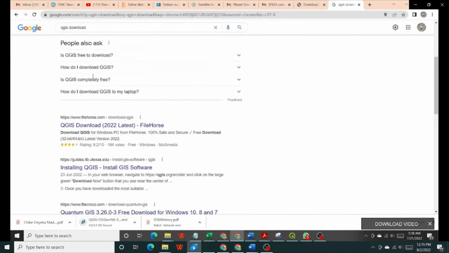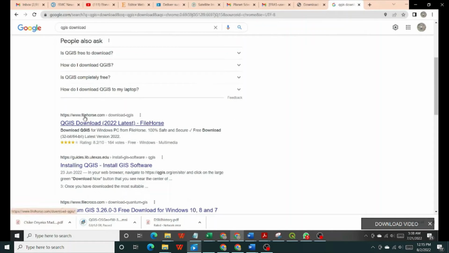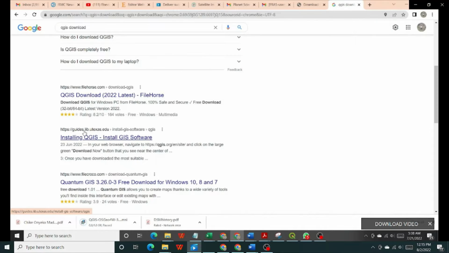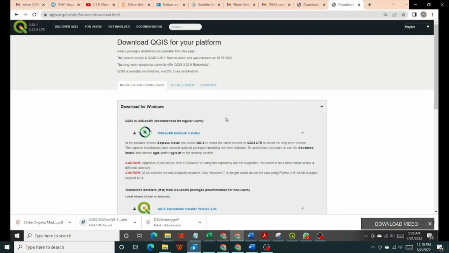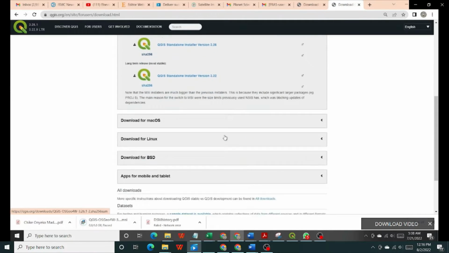These other ones below will still take you to the window, but they are not the main directory. They are just a third party internet directory. So you might be able to download from there, but there is a chance that you might even get corrupted software. So you better stick with the main website. So of course, one click takes you back to the same website where we were when we typed in the web address.